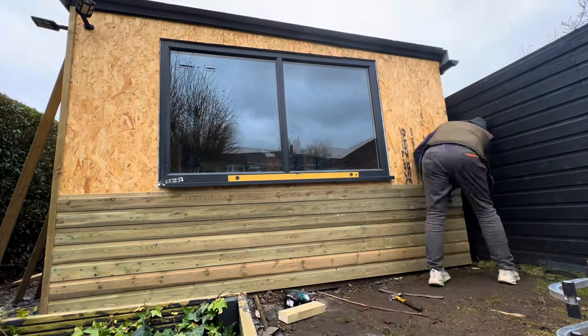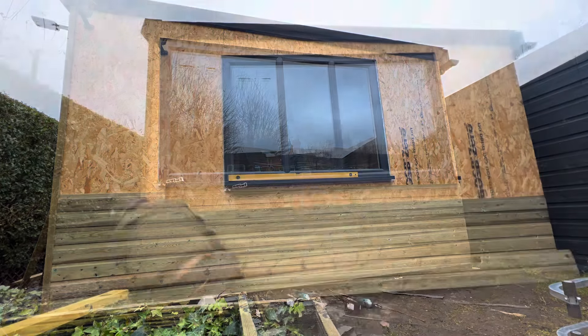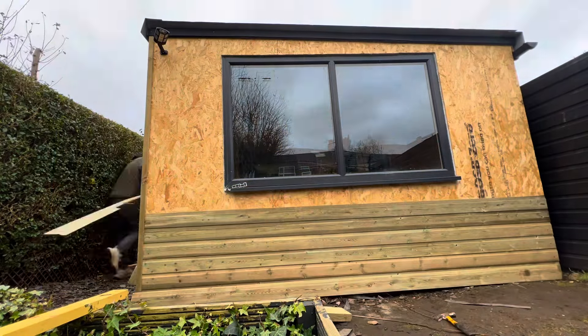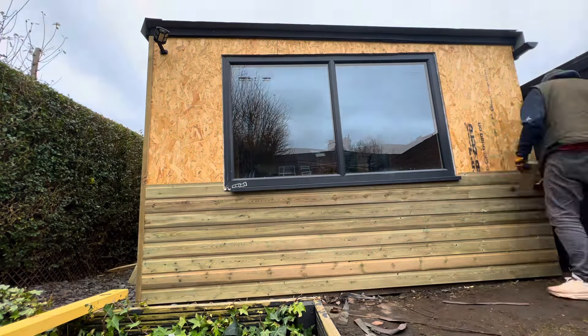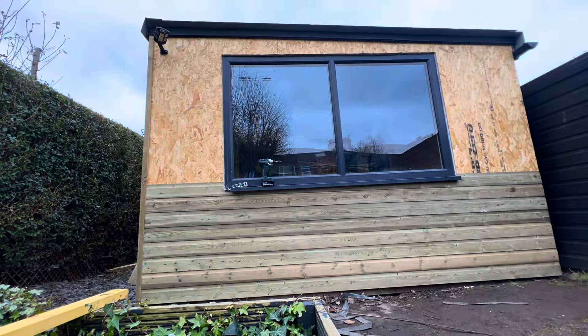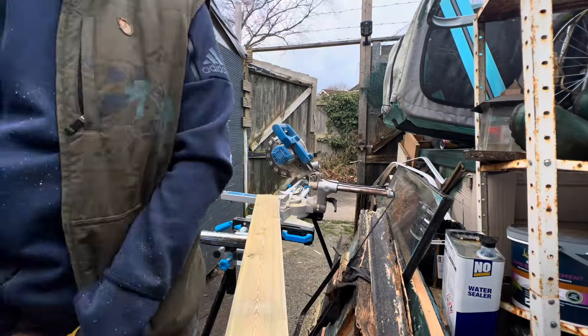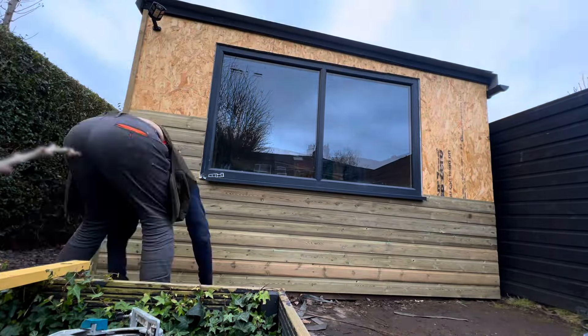I started out at the windowsill, trying to board down, but gravity is the way to go — you have to sit them on top of each other. This is the wall facing the house, the east window wall, getting clad. I think this took about a day — everything looks super fast on video, doesn't it? And there's the north wall, the glass bricks wall.